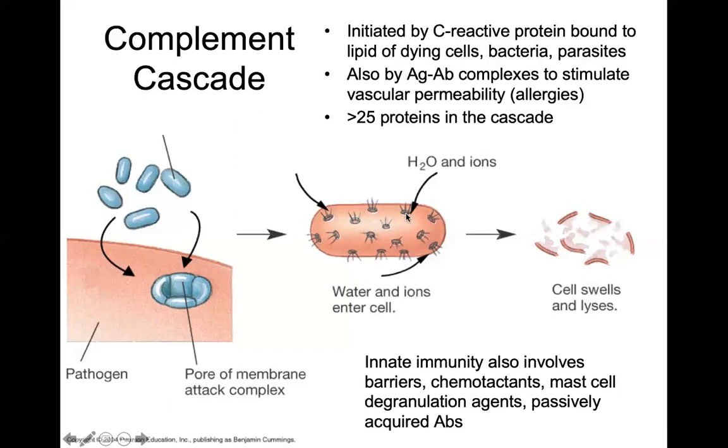So what happens is, through this channel, all of a sudden everything is permeable to this pathogen. So you are screwing up the osmolarity of this pathogen. You're literally shotgun blasting the surface of this guy, and all of a sudden all this water and ions are flowing in down the gradients. Now they're not regulated at all, and the pathogen bursts open and dies. Okay, so that's what the complement system does.